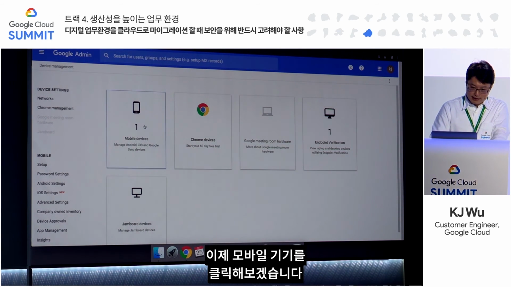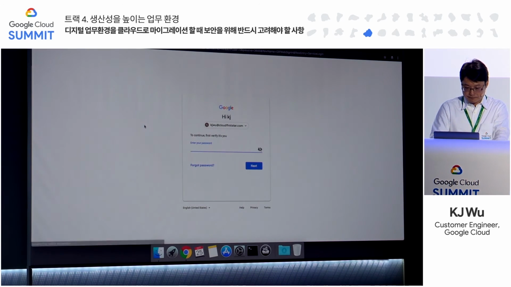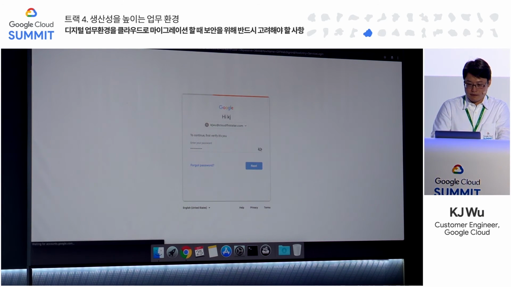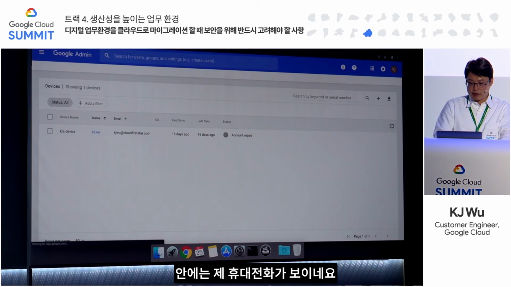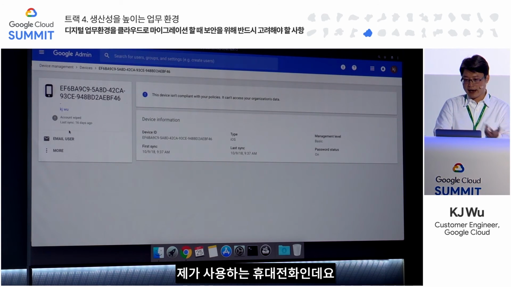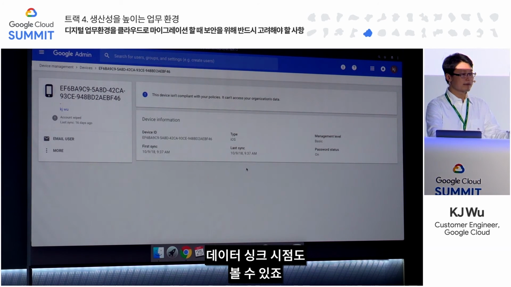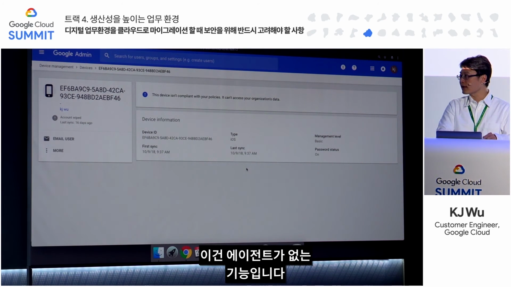Here you can see, if you go inside the mobile devices, you will see this is my phone. I accessed that. When did I sync the data? Last sync. This one is agentless.